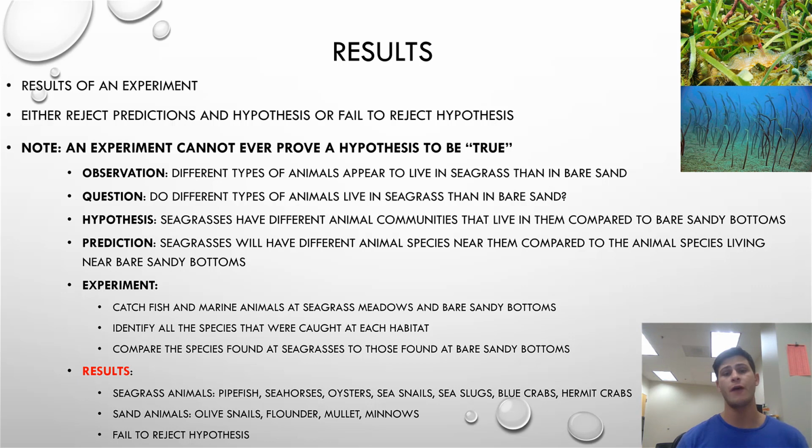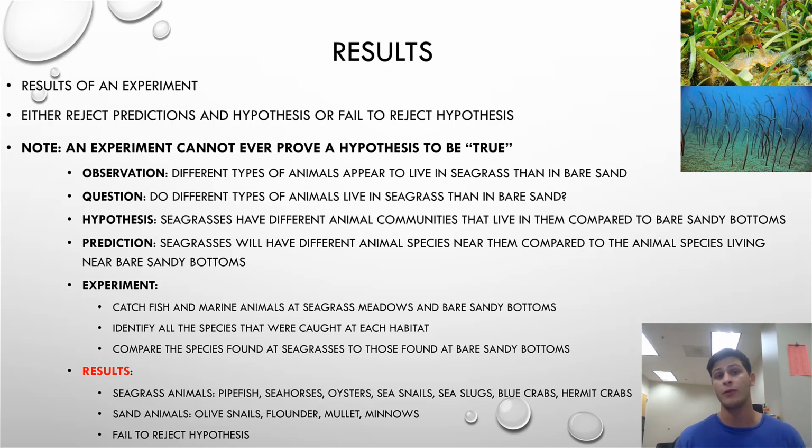So next we have our results, and our results are essentially just the results of our experiment. We can use our results and the statistical tests that we use to evaluate our experiment to either reject our predictions and our hypothesis or fail to reject our predictions and the associated hypothesis. Note that I did not say we can prove that it's true. An experiment and science in general can never prove a hypothesis to be true.